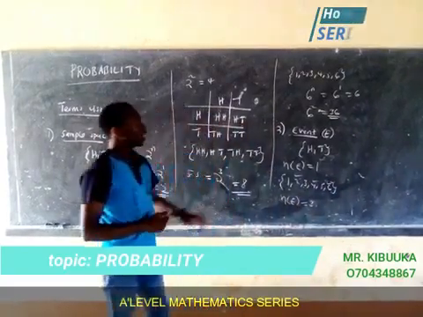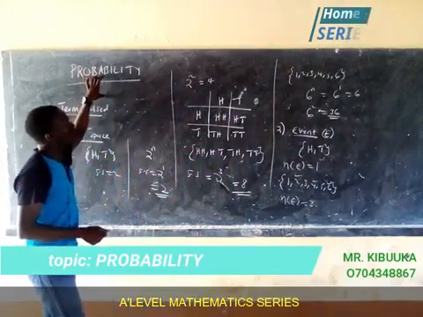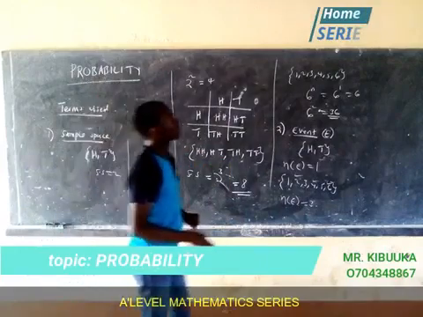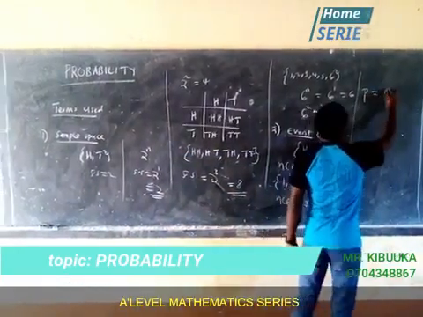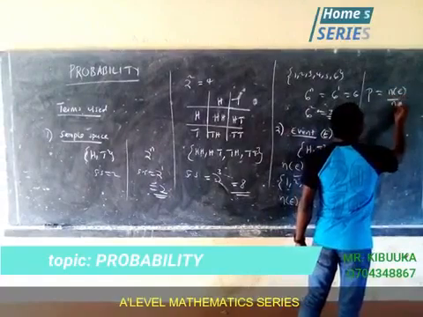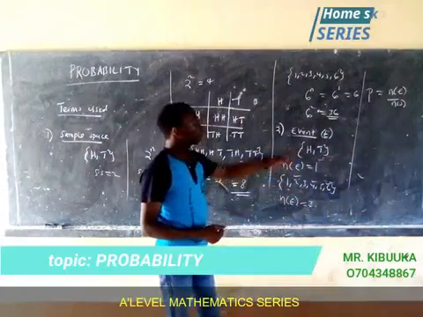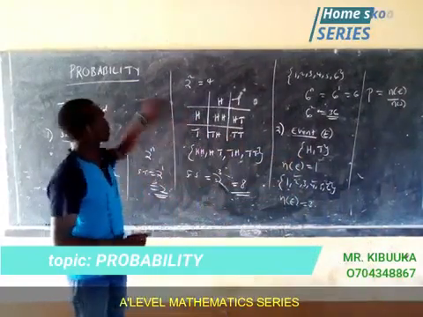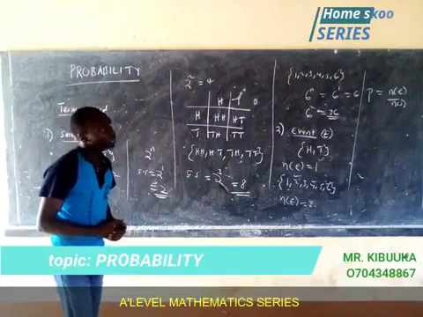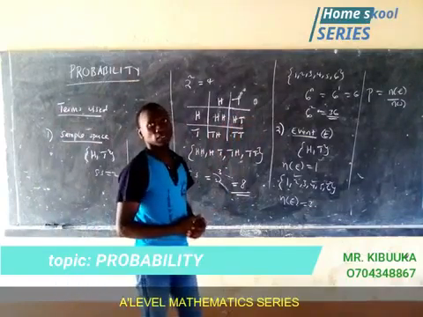And lastly, our last term is called probability itself. Probability is given by the expression as number of events over number of sample space. If you divide the desired outcome over all outcomes of a given experiment, it gives us probability itself. Thus, probability is given by number of events over number of sample space.